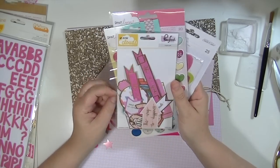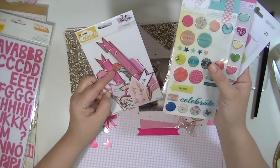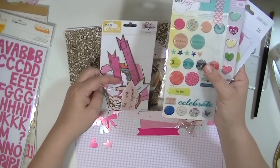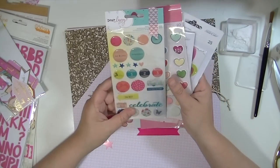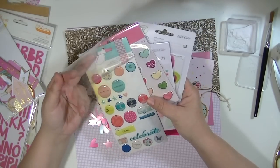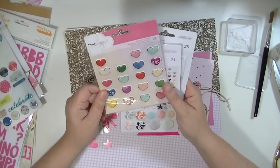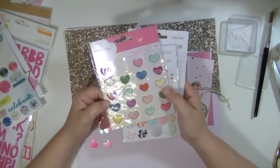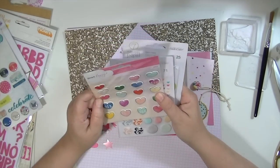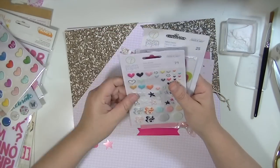And then as far as other embellishments go, I'll just go through them quickly. I pulled out these Pink Fresh Studio die cuts. They're really cute. They have gold on them and the colors looked nice with this, so I'll go through those. This is my second or third pack of these from Dear Lizzie, and I've had this one for a while and I've been trying to use it up, so I'm going to try to get some of those onto this layout. These I thought were so adorable when I got them, and I've used one of them. They are cute, but they're kind of juvenile looking when you get them on paper, so I'm just not sure.